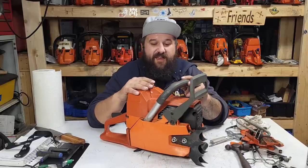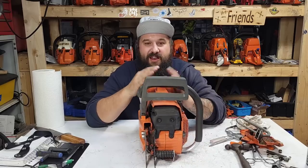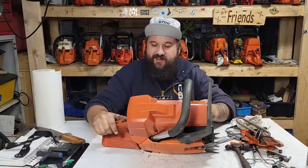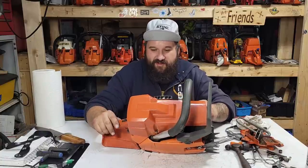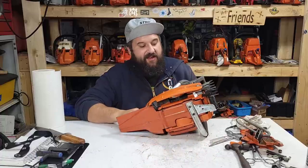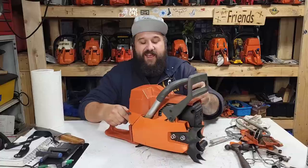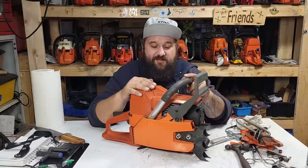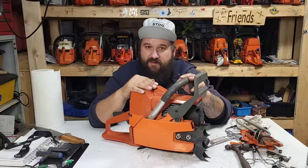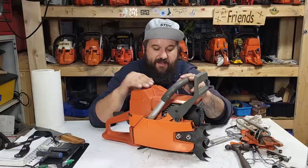Again, friends, there's a difference between a work saw and a toy saw. This is still a toy saw. This saw starts, runs, idles. It pulls the bejesus out of a long bar. I'm really happy with this saw, but it's only going to get occasional use with me. It's not going to get daily use. If I mailed this saw to him, he would probably wear it out pretty quickly.